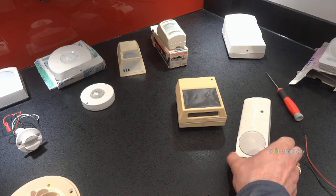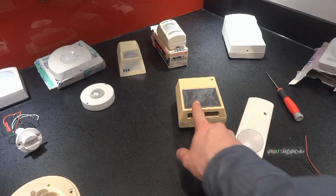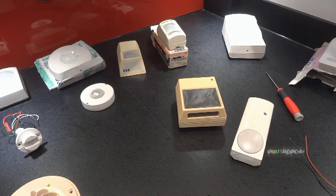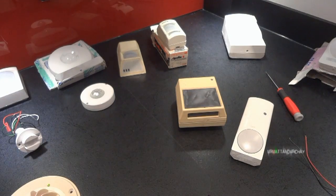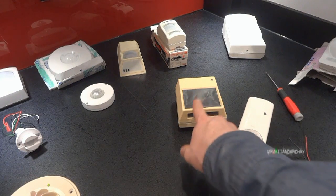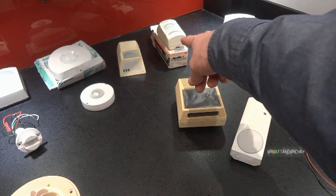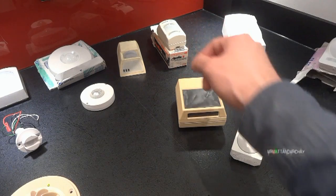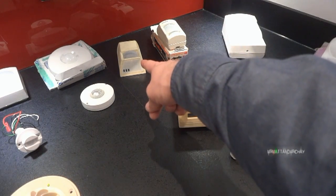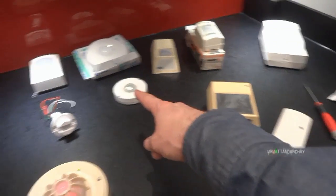This one was the first of the more reliable detectors. This one is similar to the Gemini but it just hasn't got the ultrasonics — used to use loads of them in the late 80s and 90s. There's the Rakel Gardel Apollo, quite a popular detector in its day especially for domestics. And here's the first generation Dualtech, and then we have some ceiling PIRs.